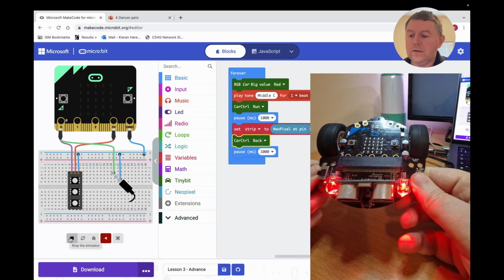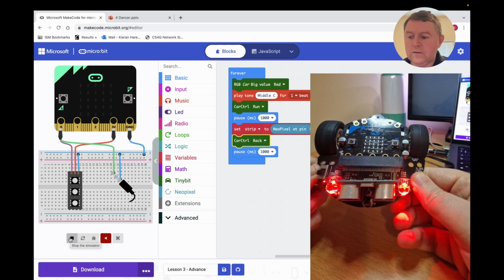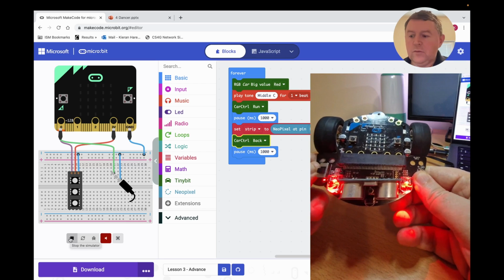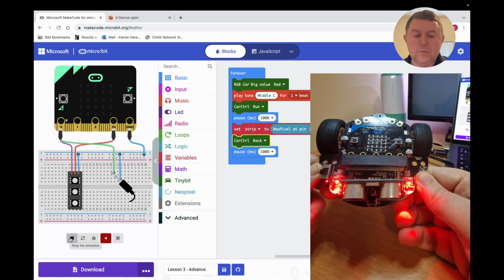Okay, so I have it's definitely doing something there. Haven't got the pixels at the back to work yet, but you can see the idea. So basically what you want to do now is continue building this up and get it to do a little dance.